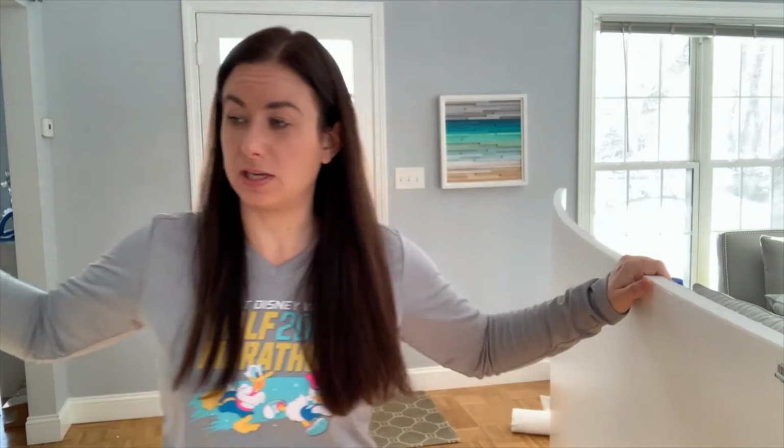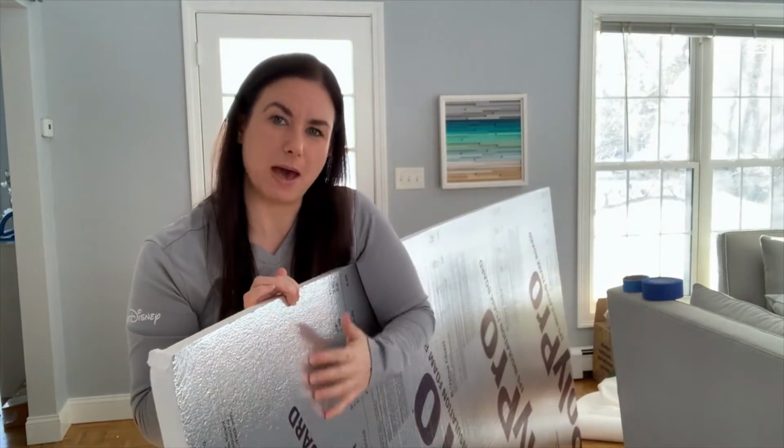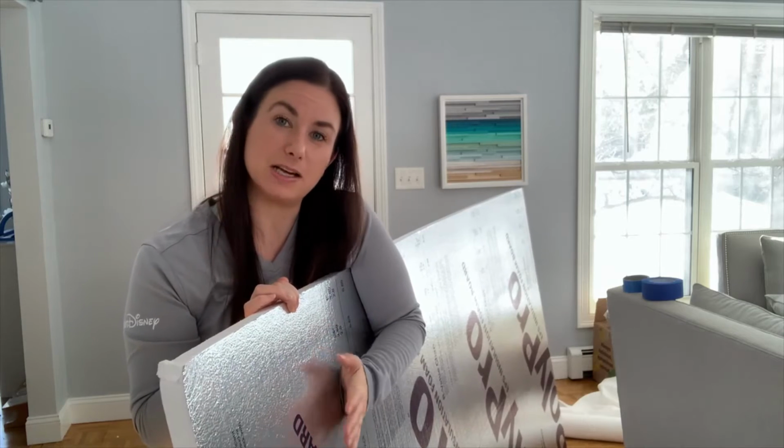Then I'm going to take my roll of batting, which you actually see right there on the floor. It just fell. I'm going to measure that to the length of this board, lay that down on the ground. Then I'm going to put my foam board down on top of it, and I'm going to put the painter's tape down on it.